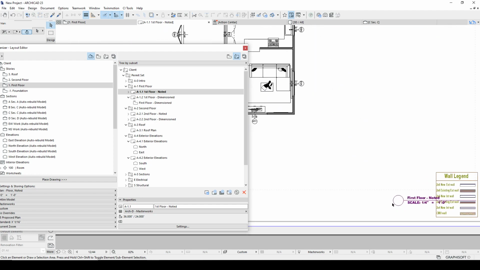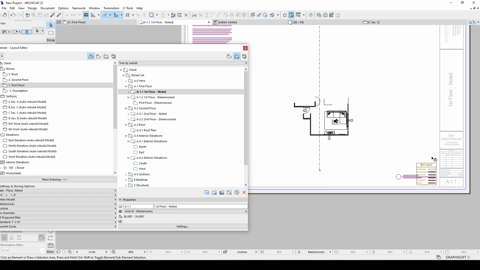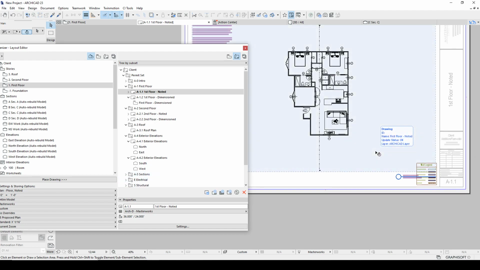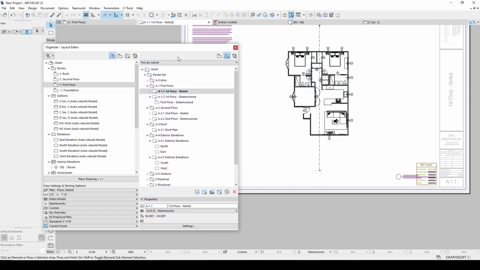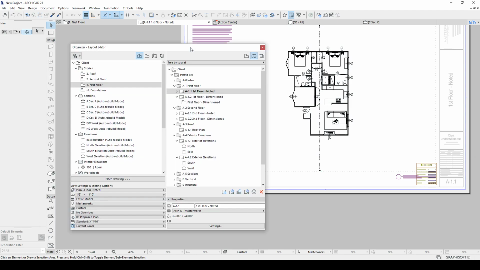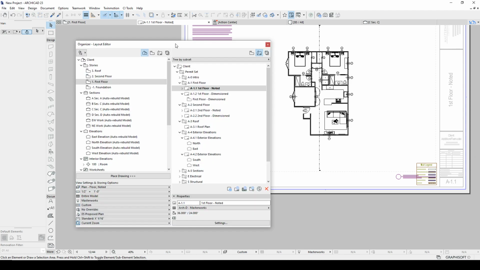So like this title, okay, move the title over here, or move the legend up. And the next time you do this, it becomes more and more automated, and it makes it just that much easier to take all of your time, make a beautiful model, and your drawings can be as close to effortless as possible. So take the time to put this together, and you will begin to really understand the power of ArchiCAD.